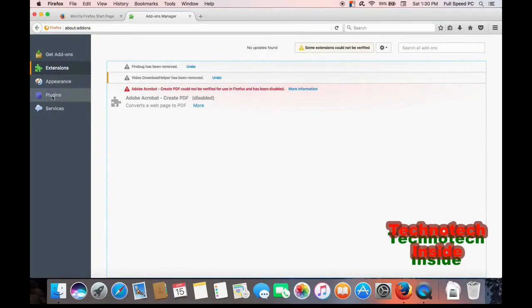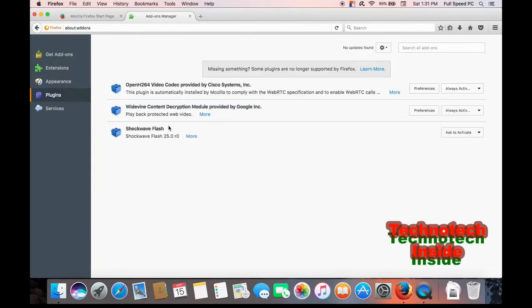Next, you'll come over here to plugins, and this will give you a list of plugins. Just come over here and click on the little drop down menu and change all of them to ask to activate if it has the option. Some of them may not have the option to change them, and so if it doesn't have the option, just leave it the way it is. Or if you know it's something you don't use, you can go ahead and just hit never. But any of the ones that do have the option for ask to activate, make sure you select that, because you don't want these always running in the background. This will help secure the browser and help it run more efficiently. So again, just go through and change as many of these as possible to ask to activate.